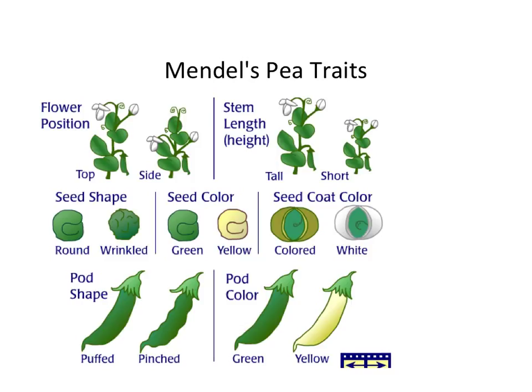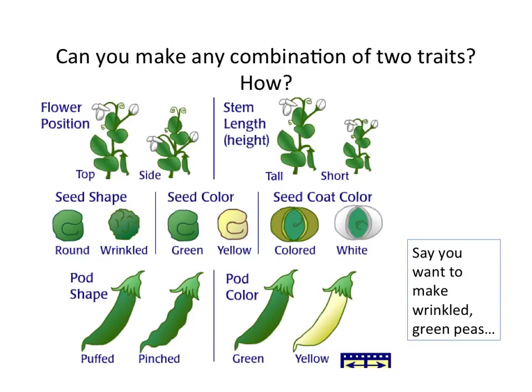Like in this case, let's say you wanted to make wrinkly green peas for some reason. The place you live, people love wrinkly peas that are green. I don't know. I want you to be able to answer that question of, can you actually do this with peas? Is it possible, using crosses, to combine those two traits together? Because sometimes there are traits that you cannot make specific combinations of. So let's say that our goal is to make wrinkly green peas.